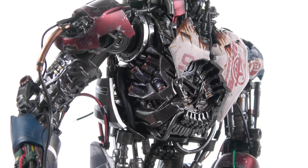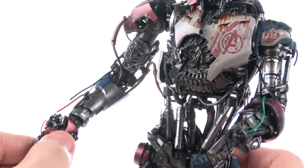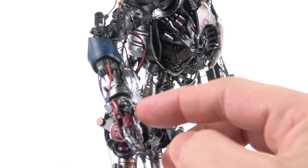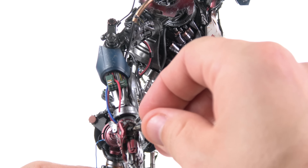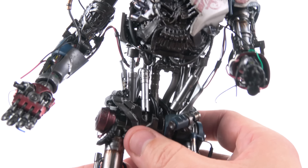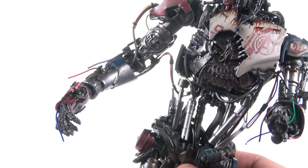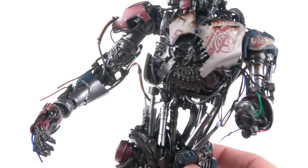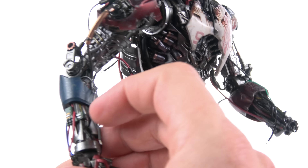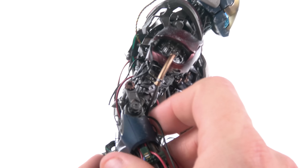Coming down to look at the actual arm, you can see that one arm is busted up pretty badly — it's kind of broken. One thing I will say is that unfortunately the thumb on mine did break. You can see I've got the thumb piece here; it kind of sheared off when I was moving it around, so do be careful. I'm a little disappointed because this is a $250 figure, but it's hard to get upset when the rest of the figure looks like that — it seems like part of the battle damage. Great paint detail in the arms with the wires and circuit boards.